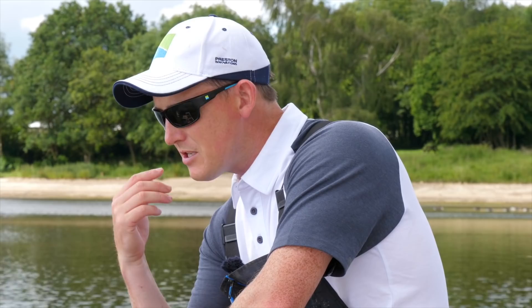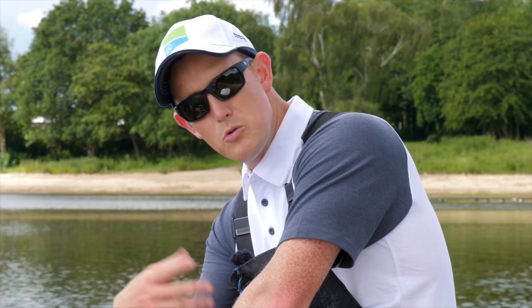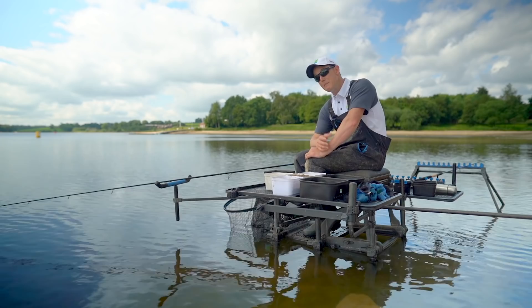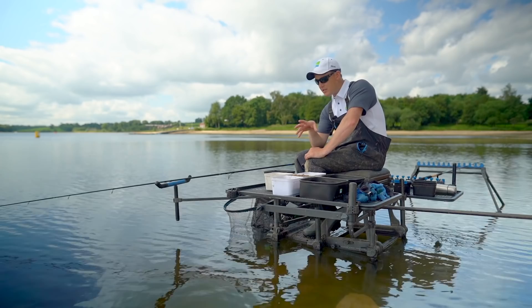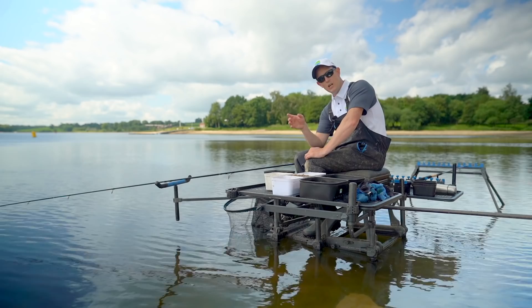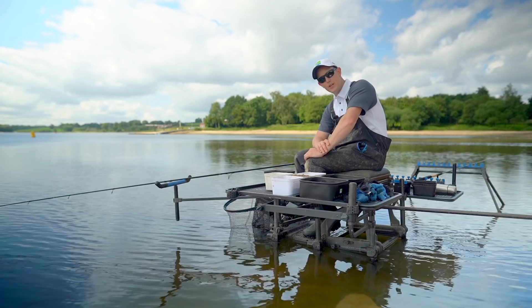The reason I've brought you here today is because there's a lot of these sort of reservoirs across the country - Tamar, Bow Beach, Ferry Meadows - big expanses of water with lots of fishing. Roach, pommies, perch, skimmers, and probably the main target for a lot of people is bream. It's all about getting the lines right, getting the equipment right, and being able to deal with the situations on these big wild waters. Let's take a look at my bait and tackle and hopefully give you a few tips to catch fish on these sort of venues.